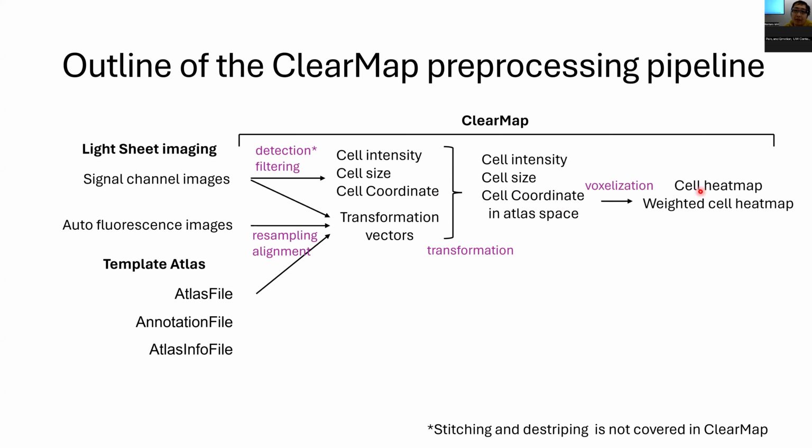Okay. The voxelization is something that we will be talking about later this afternoon, but it is a way to visualize the positions of the cells in the mapped atlas space. Because there are so many c-Fos cells in the raw image space, if you convert that into the atlas space, it will be super tiny dots all over the place. Voxelization is just a way to round it up and visualize that in 3D space, in the atlas space. Okay.